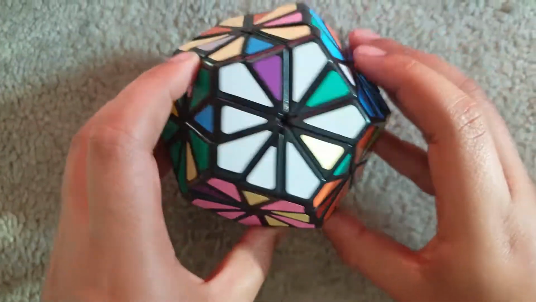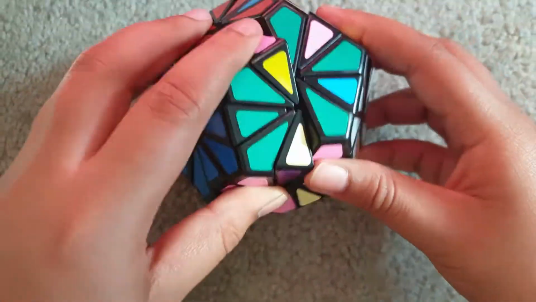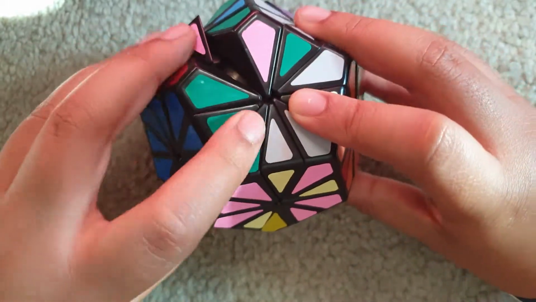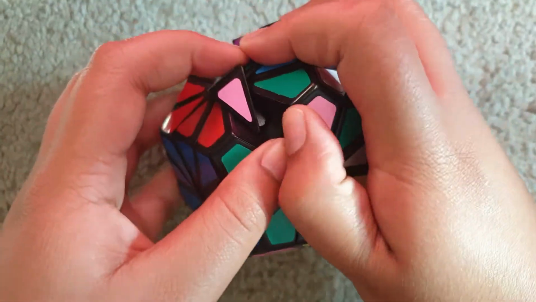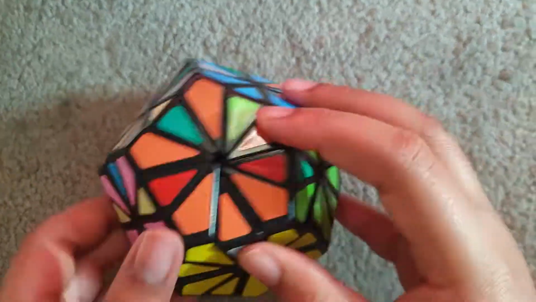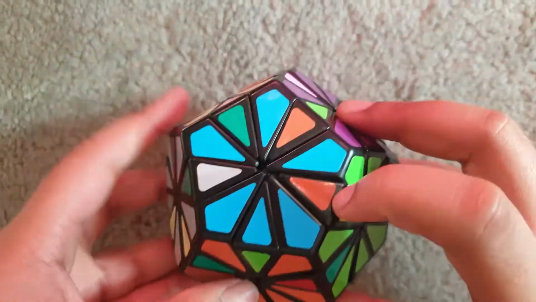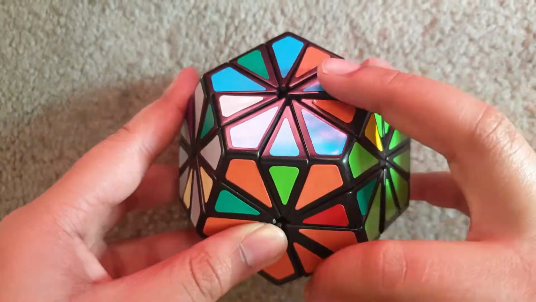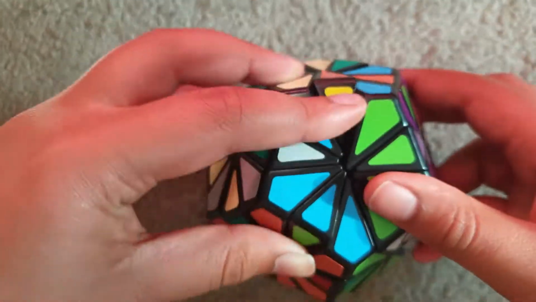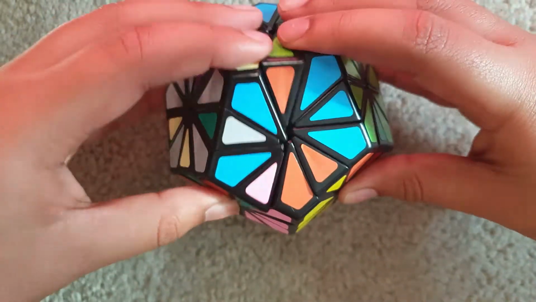Okay, now these yellow ones. That's easy. One's there, and then into there. Okay, next, this one's over here, so let me move that over there, and then there, and then there, okay. I'm just doing this backwards, because I can't be bothered to turn the cube.